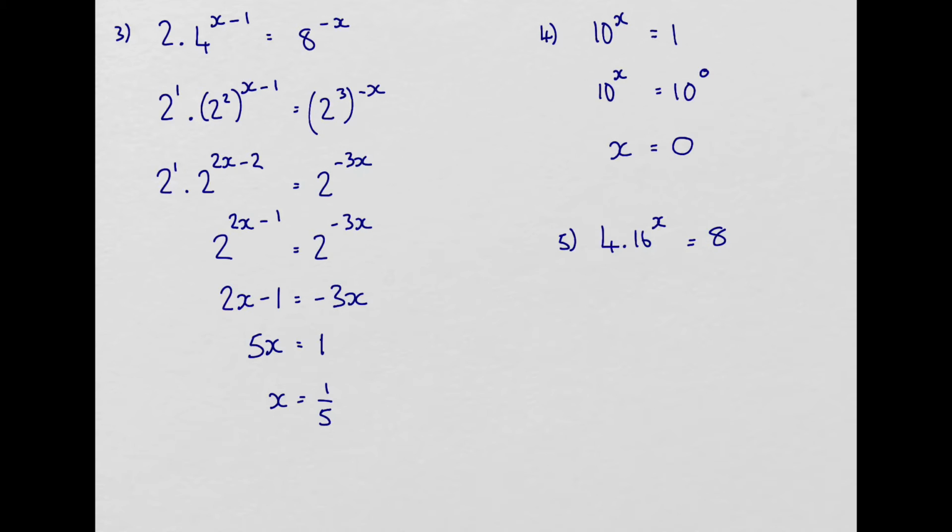Number 5 looks similar to number 3, but in this case we can divide the 4 onto both sides, because the 4 has an exponent of 1 and so does the 8. Because the exponents are the same, we can divide them. So we divide both sides by 4, it cancels on the left, and we end up with 16 to the power of x is equal to 2. Now we want to make the bases the same, so 16 becomes 2 to the 4 times the x that's already there. That gives us 2, and we know that that's to the 1. So now that the bases are the same, we can equate the exponents to get 4x equals 1. Therefore, x equals a quarter.